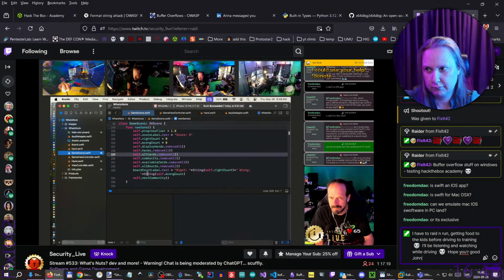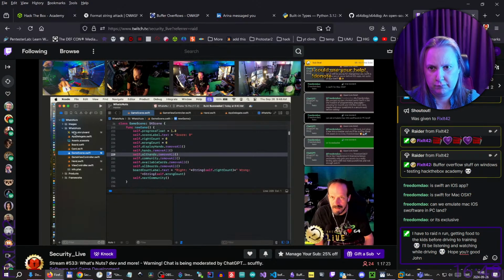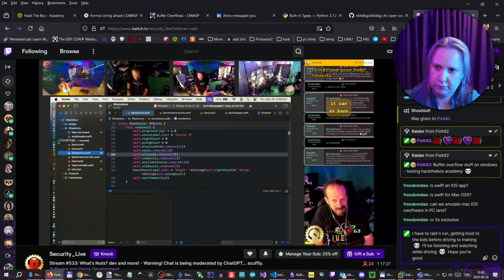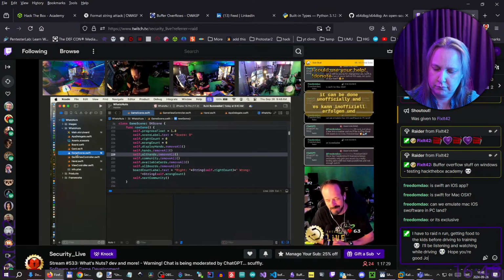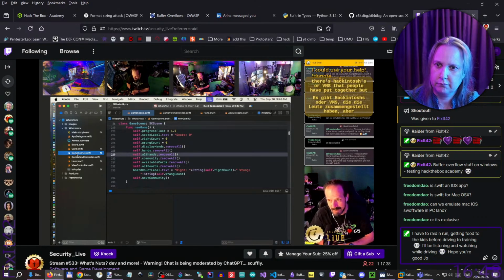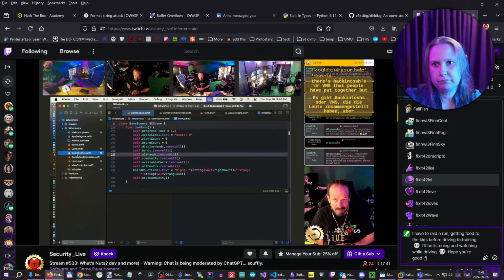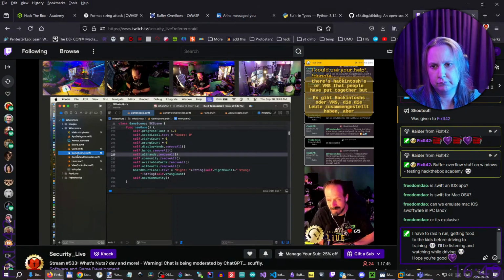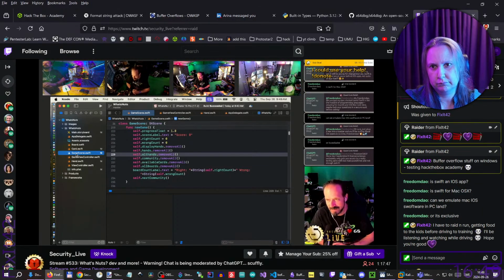Can we emulate Mac iOS software in PC Land, or is it exclusive? It can be done unofficially, and there's Hackintoshes or VMs that people have put together, but that's all below board at your own risk. I ran a Hackintosh like 15 years ago, and then I just said hell with it. It doesn't make sense.